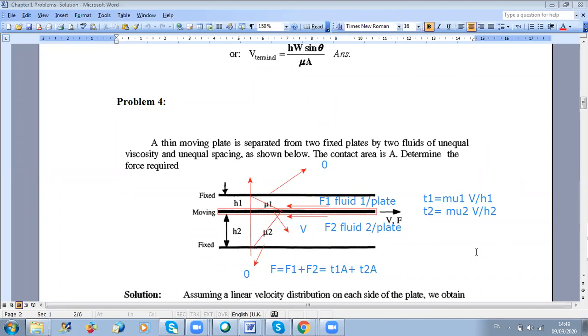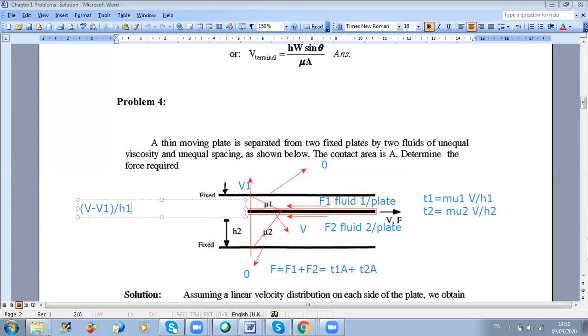Any question on this? Doctor, if one of the fixed plates is moving, the velocities V1 and V2 change, right? And how do we calculate them? Of course. If the plates are not fixed, they should give you their velocities. So you calculate the velocity gradient. It's very simple. So for example, if they tell you the velocity here instead of 0, if you have a moving plate and velocity is V1, okay? So you do the gradient. The gradient is, you will have V minus V1, over H1.